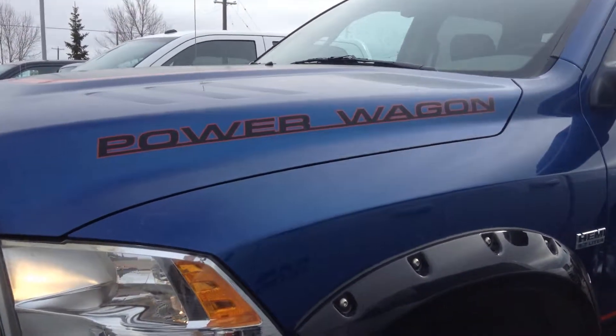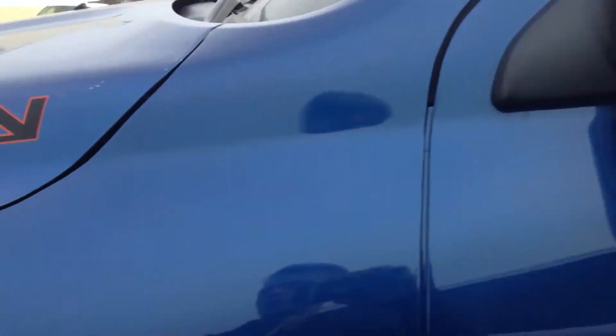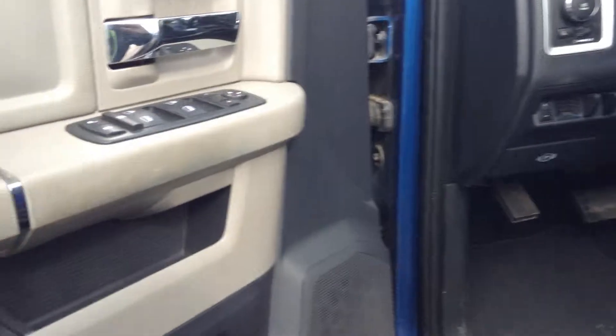As you can see it's got the 5.7 liter Hemi, it's got the nice Power Wagon decals there on the side, and the side mirrors fold in so you can squeeze into tighter spots, and they also fold out as well — just in case you bump into something, it's going to be a quick fix versus an expensive one. They also have the indicators there for the turning signal on the side so you can be a bit more visible.